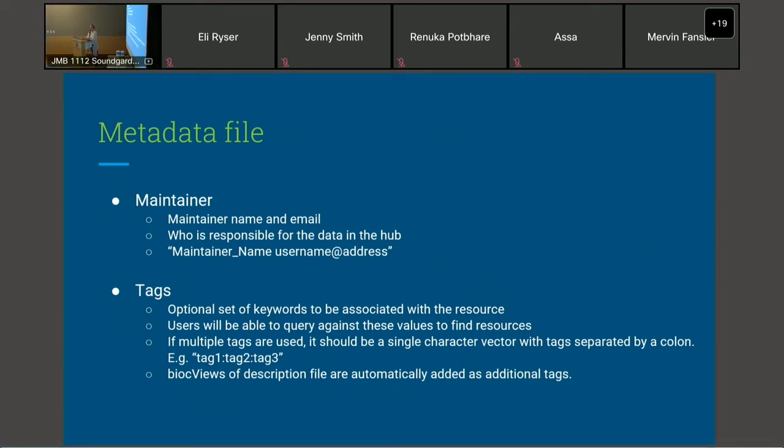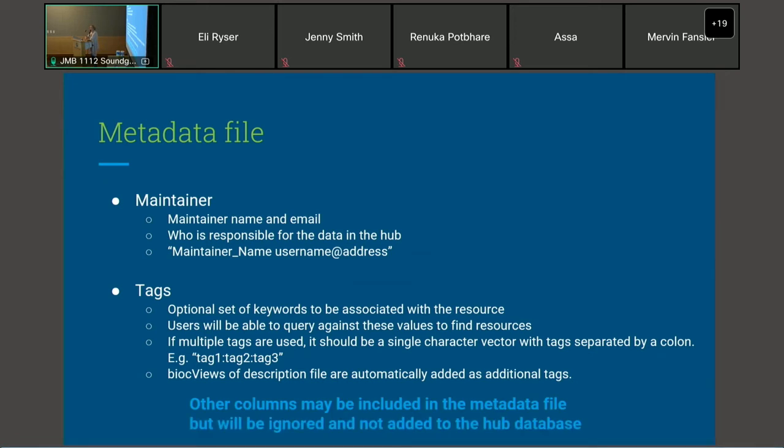And then tags. Tags could be anything that you think is relevant to the resource and additional that people could query against. If you're using multiple tags, we ask that it be a single string separated by a colon. And we do grab any unique BioC views or specialized BioC views and automatically put them in as tags. So not every resource is going to have the annotation hub that we just asked you to put in as a BioC views tag. But if you look into the BioC views, it can get more specific to single cell type data or a specific platform. So you can put those in your BioC views and they'll be automatically applied to all the resources, where this could be a little bit more specialized per resource as far as tagging a resource for querying.